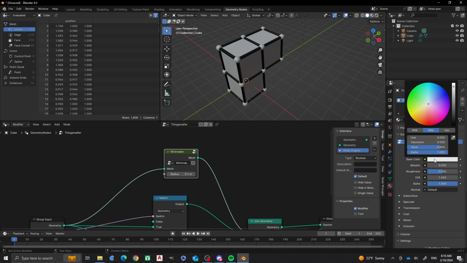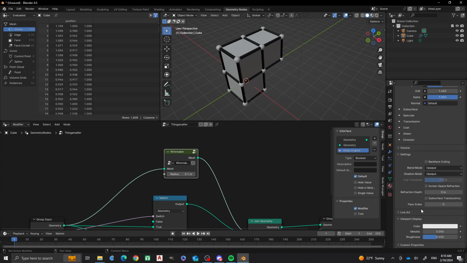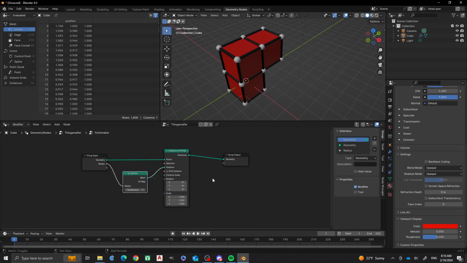Next thing, I'm going to make these points red. Do the same thing there. Okay, notice the same thing. I'll tab into this point maker group. I'll do the same thing, Shift A. And then I'm going to say set material.